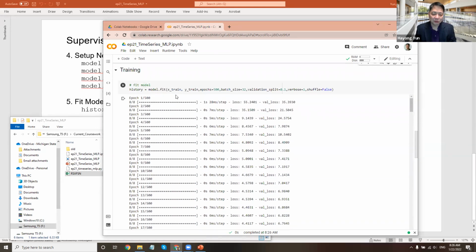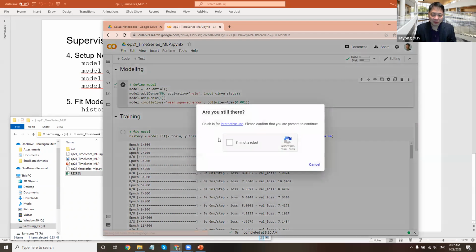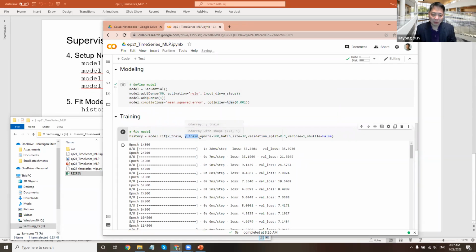So now we need to set up the neural network. We'll basically have to fit it. We'll use the fit command, and the train data is the X input variable. Y train is the output for the training. We'll have 500 epochs, 32 observations a batch at a time. We'll have a validation sample of 10%, and we'll show the middle steps. Let's see.